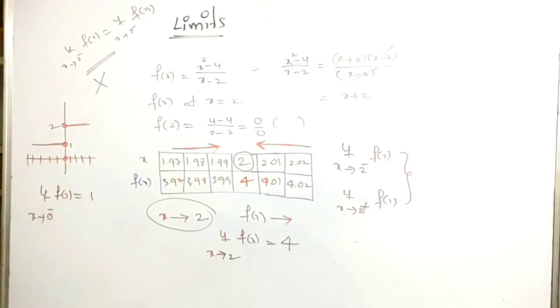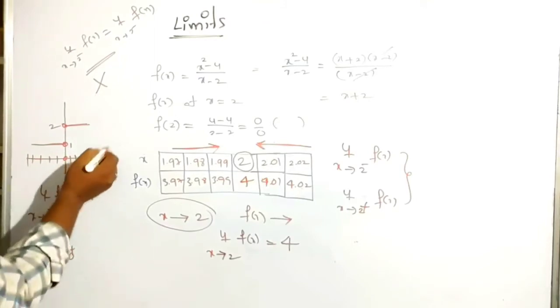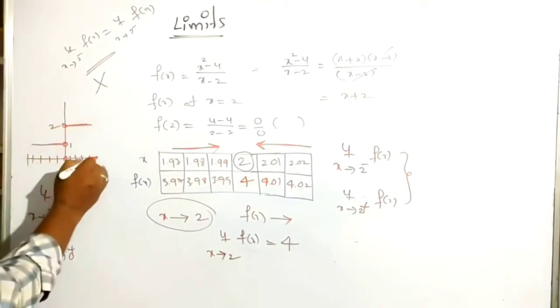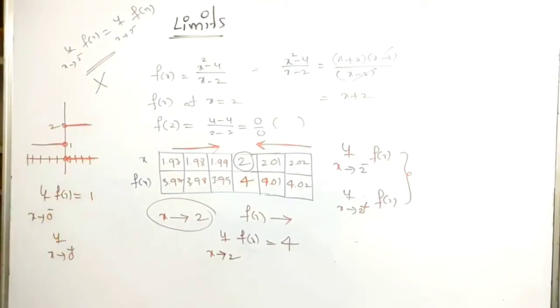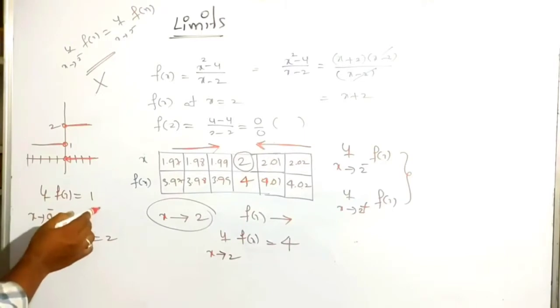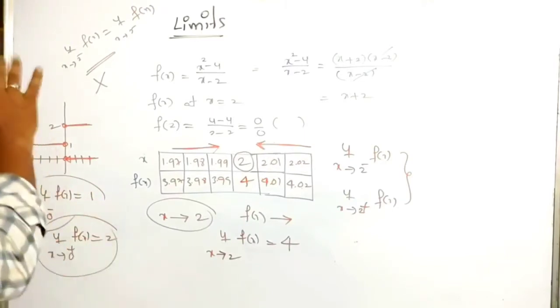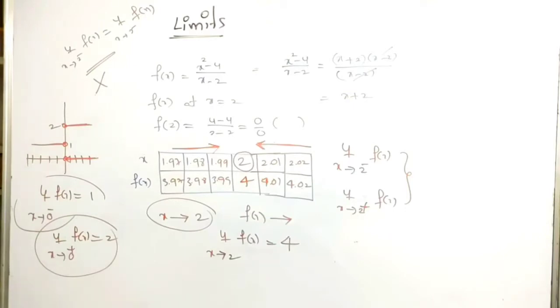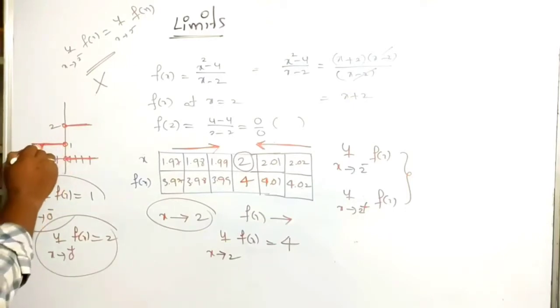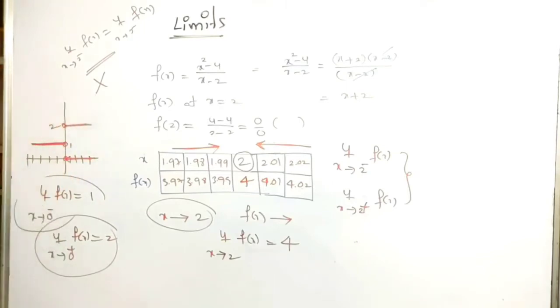We have 1. When the limit x tending to 0 positive, that means the right hand limit, like this, and x is extending from the right to 0, then f of x is equal to how much do we get here? 2. It means in this case the left hand limit and the right hand limit both are not equal. In this case the limit does not exist, and the function is discontinuous, meaning we cannot draw this function without lifting the pen.